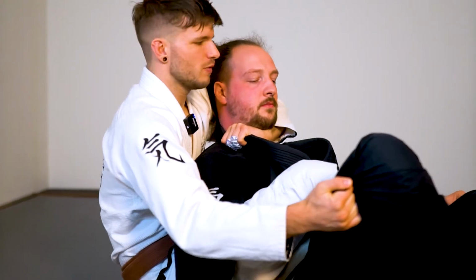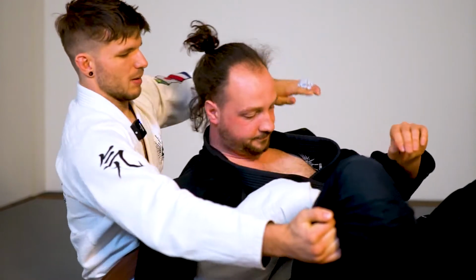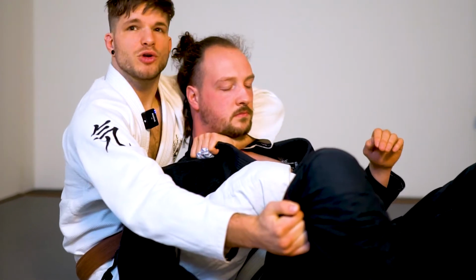Now, to finish off, my elbow, if he pops it off, that's a common escape for him. Boom, that's where he goes. So I get my elbow behind him, get my grip. And now you don't have to fall back in the bow and arrow. A lot of people tend to fall and make a huge motion. I'll explain why in a second.